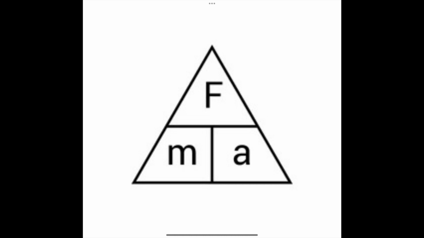If two forces of 10 newtons are pushing an object in the same direction, the net force would be 20 newtons. However, if one force of 10 newtons is pushing in one direction and another force of 5 newtons is pushing in the opposite direction, the net force would be 5 newtons in the direction of the larger force. The net force determines the object's acceleration according to Newton's second law, which is force equals mass times acceleration.